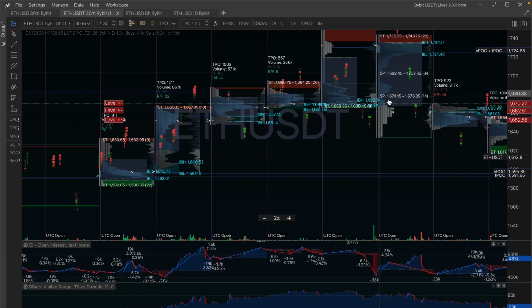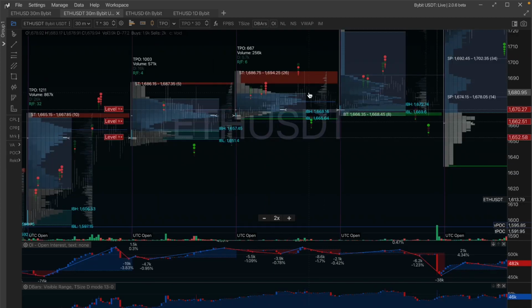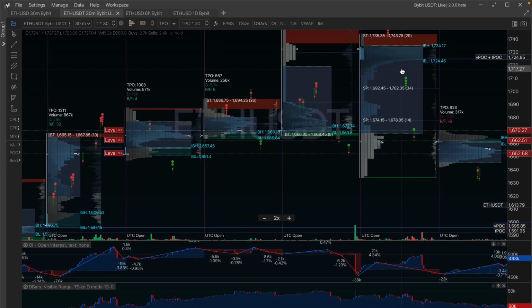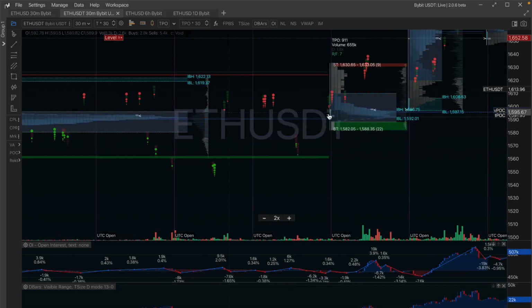This is what a normal consolidatory day looks like as a whole. But as you can see, when there's a lot of volatility and a lack of liquidity, the distribution can be extremely anomalous, and these inefficiencies end up getting repaired eventually, and these can present trade options later on into the future. But right now we are looking for balance.